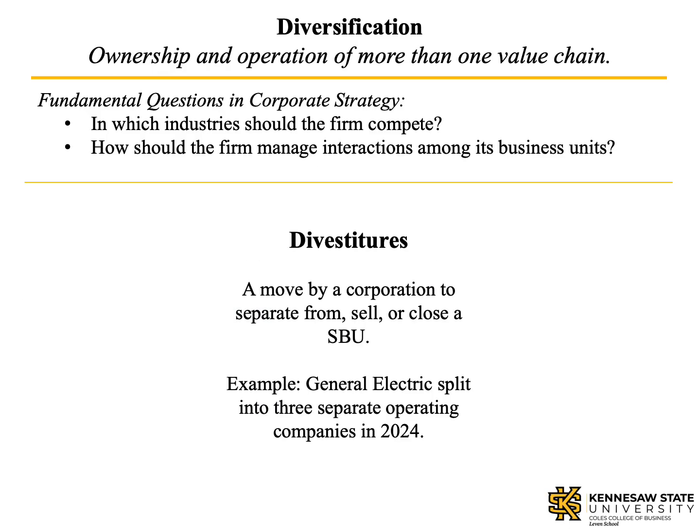Last, there is a flip side to the accelerators, and that is divestitures, also known as spin-offs or breakups. Spin-offs occur when a business unit can be carved out from the parent organization and is worth more as an independent firm or as a target of an acquiring firm. Firms consider spin-offs if a unit is no longer part of its strategic vision or is underperforming. When this happens, the three most common moves are listed here. Of course, if a unit is truly failing, it can simply be closed. This is essentially declaring bankruptcy for that unit.